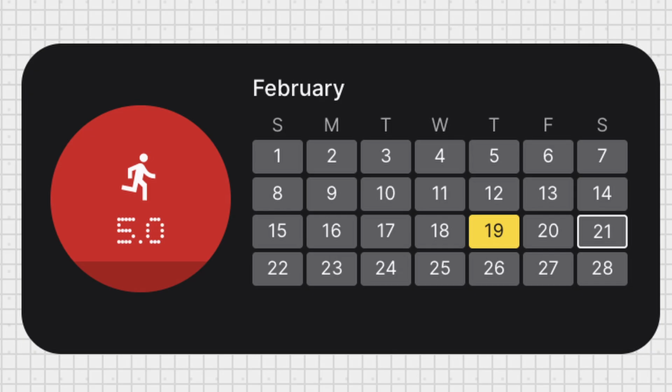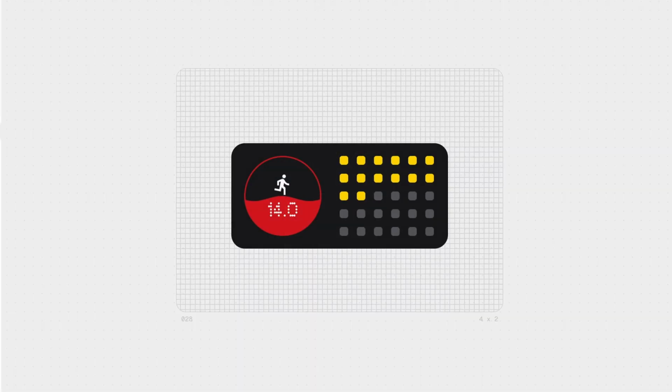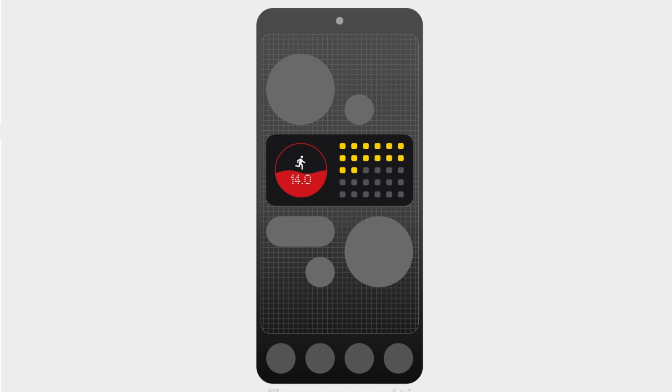Initially, I thought of making a month calendar in place of that grid to track each day. But the design challenge: 28 days for February and different months with different numbers of days. How could I manage the aesthetic for that? A widget should look beautiful. It will be on your home screen. So I don't want to compromise on the design.